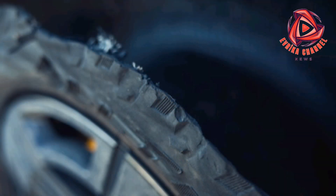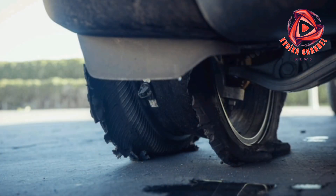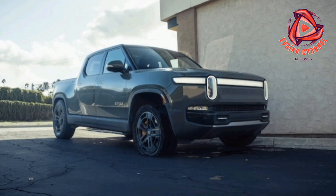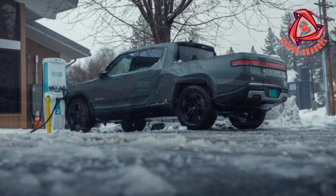The truck also had two recalls issued during our loan. We're lucky enough to have a Rivian service center less than a mile from our office, so getting them inspected and signed off — no repairs needed — was a breeze. When it came to actual service calls, time in the service center's schedule always seemed to magically appear for us, but we understand this has not been the experience for many owners.